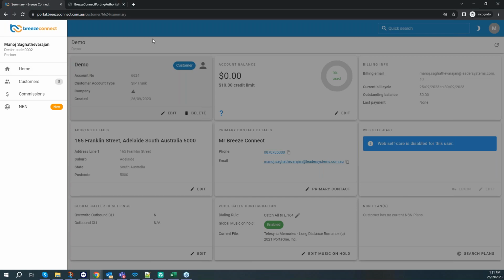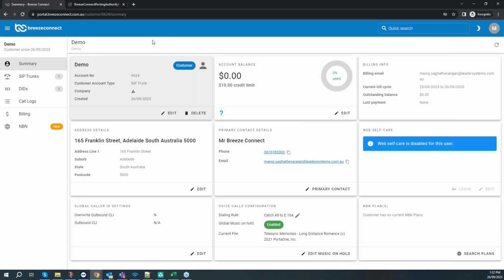You should be able to do a single sign-in, but I don't think you would be able to do it from a Microsoft account or something like that. But you do have a one-time password that you would be able to use to log into the Breeze portal.